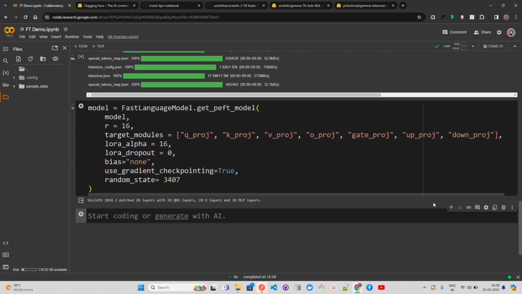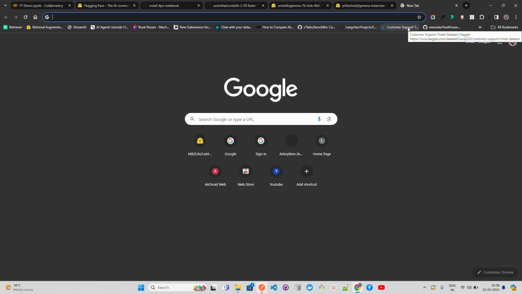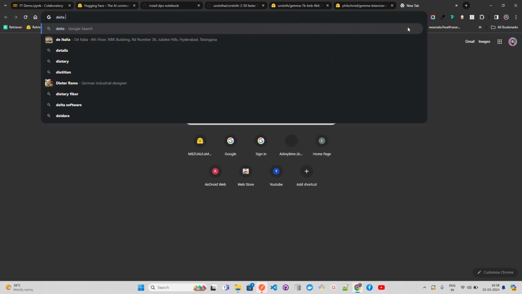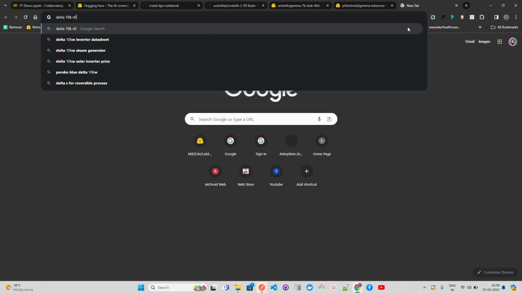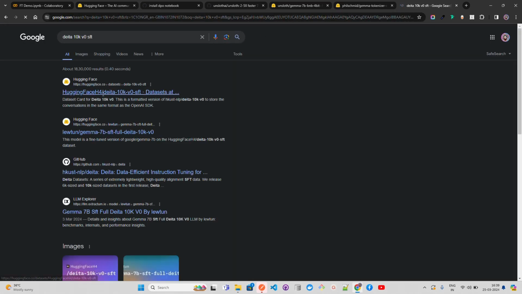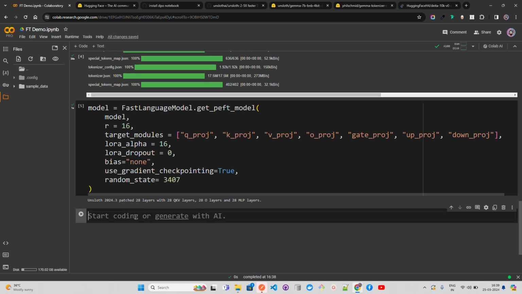Now let's load the instruction dataset, because that we're going to use for SFT. Which data? Let me look at my note. So the data has a 10K version, not SFT. Let's see if we get anything here. Yeah, this is the data. So for that, what I'm going to do is dataset equals load_dataset. Of course, I'm not going to have this, which is the tokenizer.